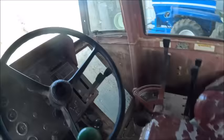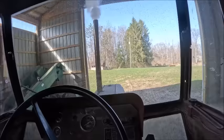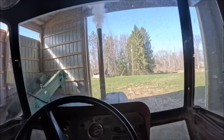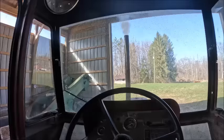So that's kind of the plan. My uncles would go, but I don't know about the backfield over there. So I figure we'll do it this way. But I'm gonna go ahead and get hooked up and get over to the field. Let's see, I'm gonna go grab a paper towel real quick while this thing's warming up, and at least wipe the outside of my windows down so that I can see. And we'll catch you guys over at the field.